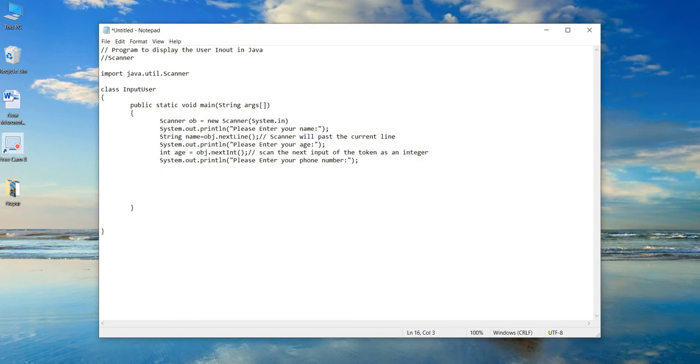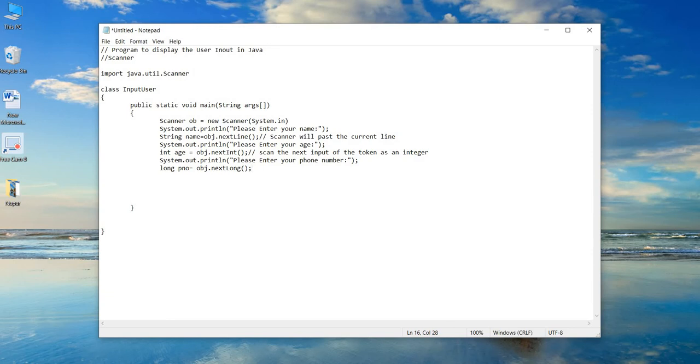So let's say long PNO, phone number, is equal to, let me use the object again, obj.nextLong. So likewise, you can go on using any data type you want with the obj object of the scanner class which you have created.